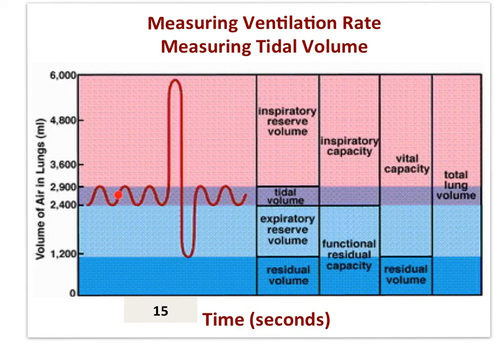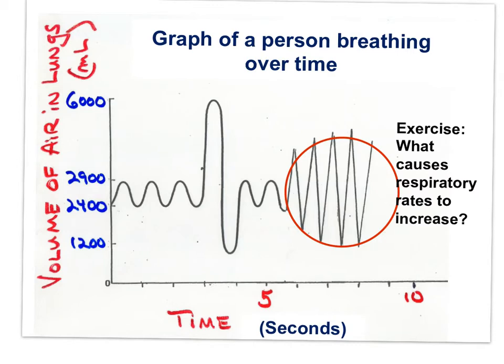Again, here is tidal volume, and this graph displays 3 breaths per 15 seconds. This would be the ventilation rate. And then here is forced inhalation. And then here is forced exhalation. If the respiration rate in cells increases because, let's say, of the need to escape a predator, carbon dioxide levels go up and ventilation rate increases, as you can see right here, bringing needed oxygen to the cells for ATP production.